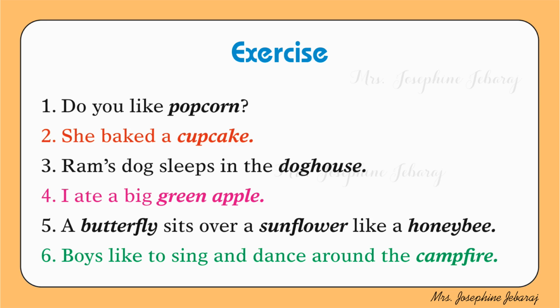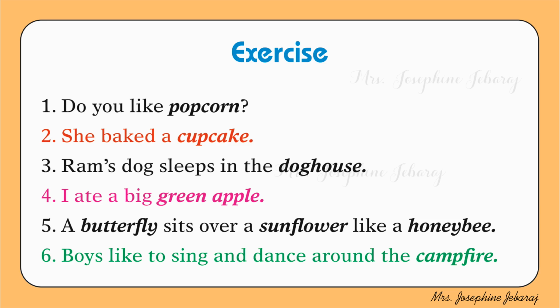Number 1. Do you like popcorn? What is a compound word here? Yes, popcorn. She baked a cupcake. What is the compound word? Cupcake. Number 3. Ram's dog sleeps in the dog house. The compound word is dog house. What is the combination of this one? Dog, noun; house, noun. Number 4. I ate a big green apple. Green apple. Once again, noun plus noun.